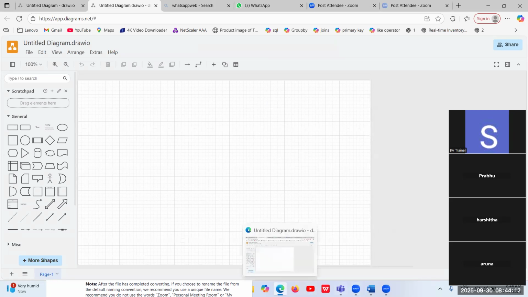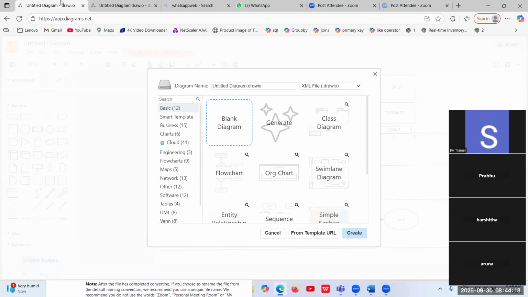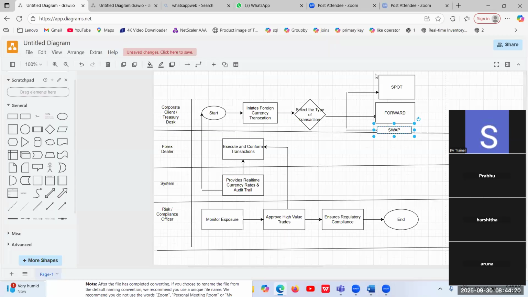Okay, with this we are going to stop the UML diagrams. These are the four majorly used by the business analyst. Out of these, the swim lane diagram is very important when you are representing the process to managers and high level people like stakeholders, clients, and users. For them, create only the swim lane diagram because that is where they are more focused. When you are showcasing to your internal team like developers, the testing team, product owner, project manager, please prefer either an activity diagram or a sequence diagram.